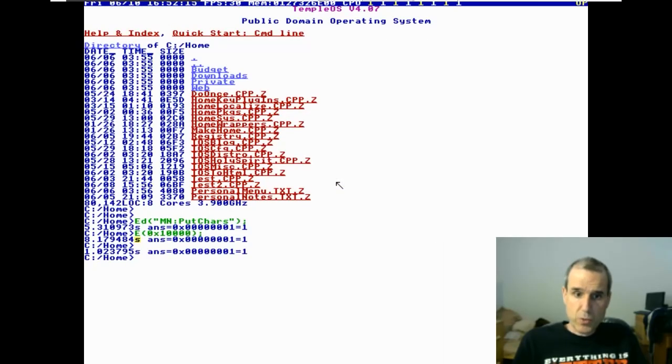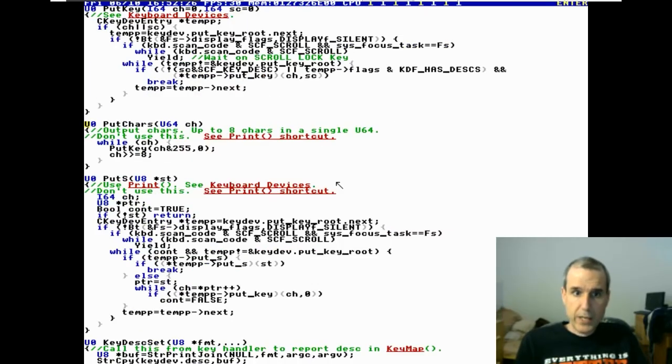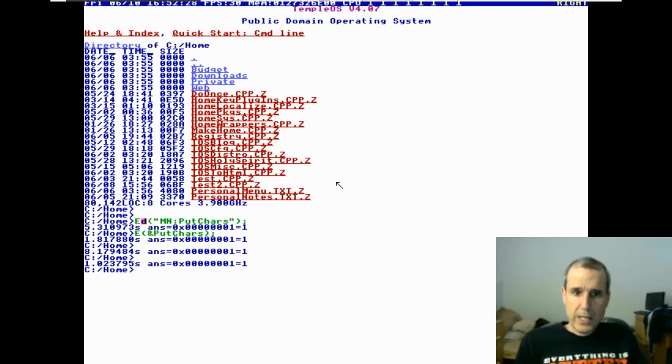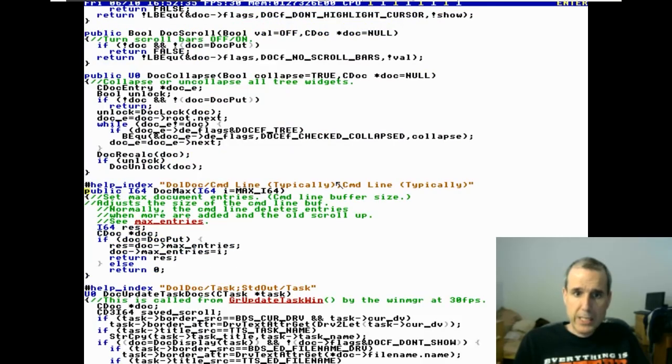So it goes to the source of an address. For example, we can go address put chars. We got here. Now, how about if we want to say doc max? This will maximize your command line buffer.